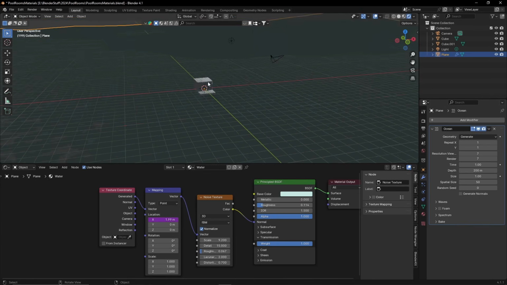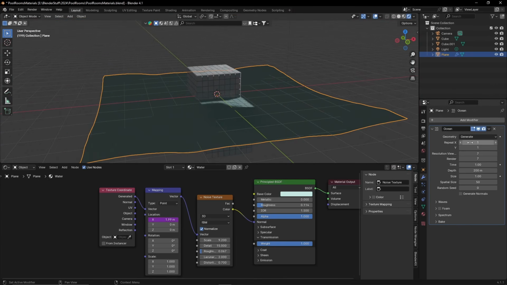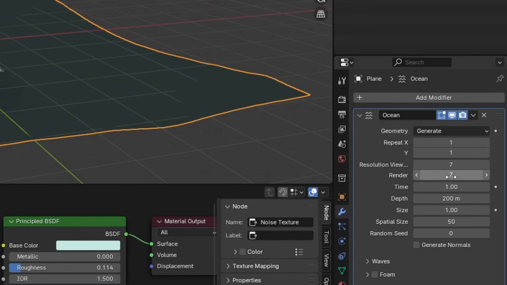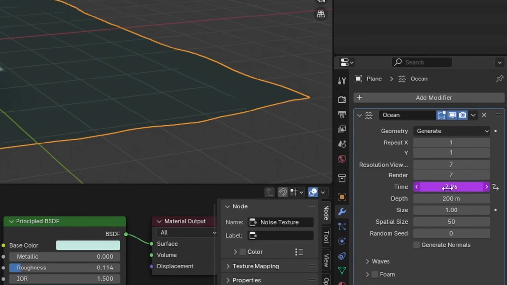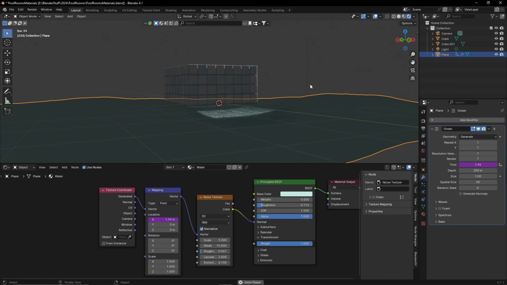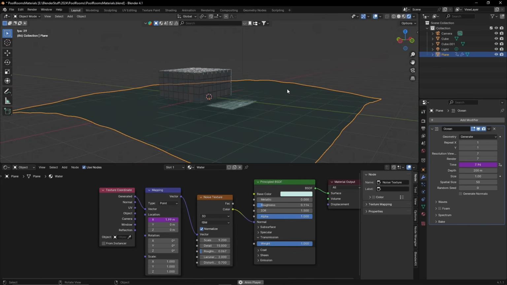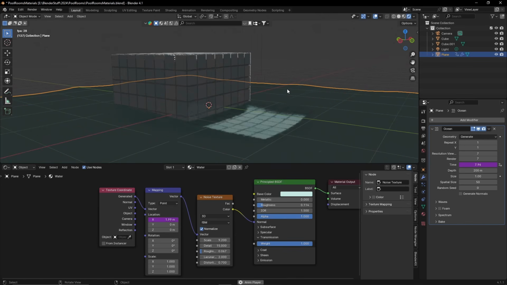Now, whoa, that made the water really, really big. Let's scale that down. All right, so once we have it scaled down a little bit, let's go to the time setting. And we're going to do that little matrix breaking trick that we did last time where we type in hashtag frame. This time, let's do 25. Now that turns purple, and let's hit play. And now we have this really cool little wavering. So now the surface is actually deforming and waving as well as the normal.